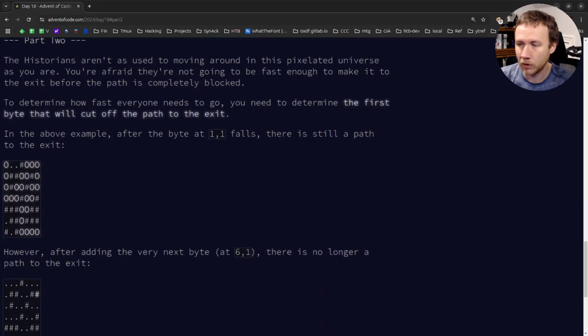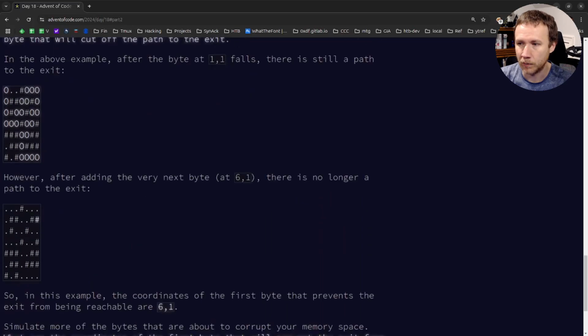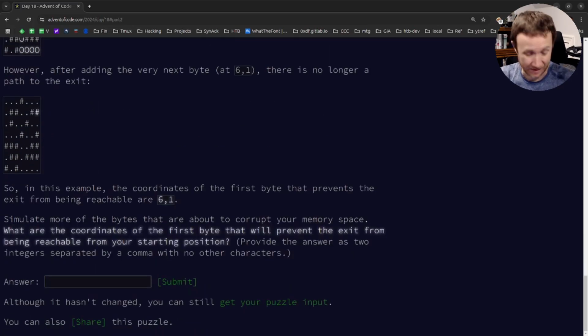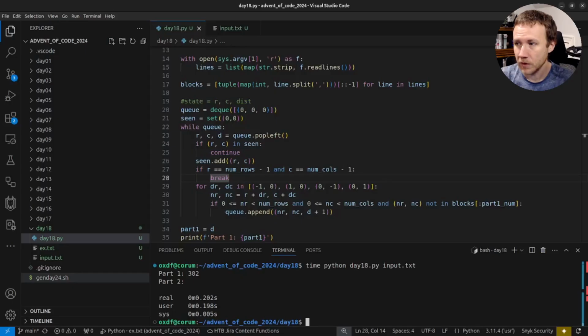So in this example, there's a path here that's the O's, but if you put one at this top right corner here down one row, now there's no paths left. And so the question is, what is the first point where there's no paths left? What is the coordinate of the block put in that causes that to be the case? And that's it.